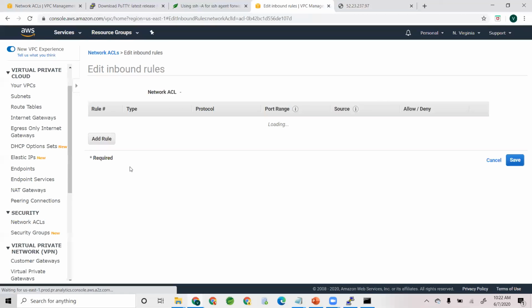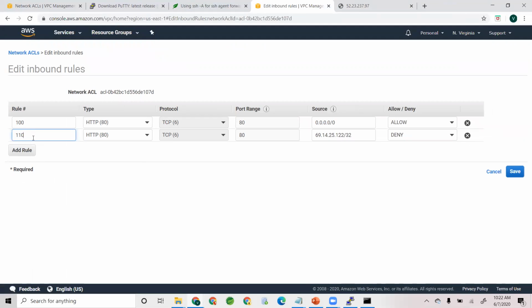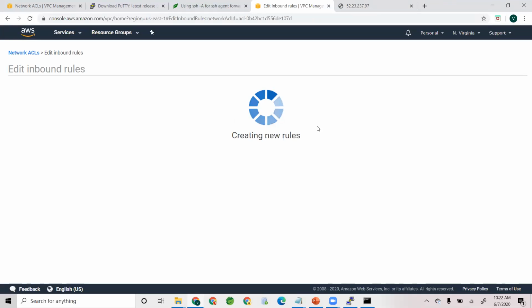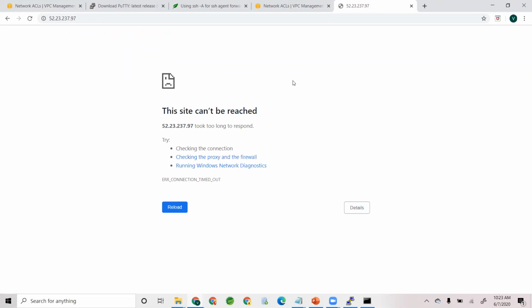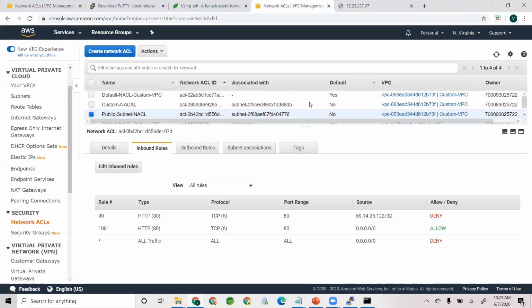Now what I will do is I will change the rule number to 90. Okay, and then save it. Now it will keep spinning, but it will keep spinning only for me. All of you guys should be able to access it. Can you verify that for me? Yeah, it is working for us. So it should be working for everyone except me, because I have denied it for myself. Yeah, you got the error already.